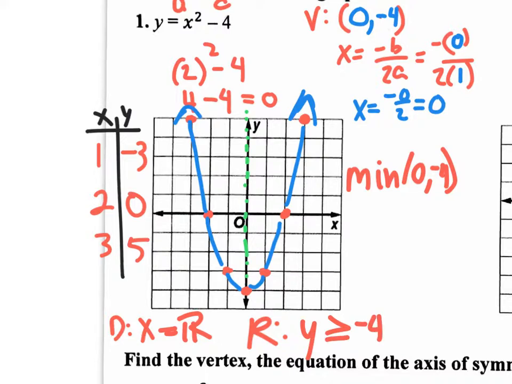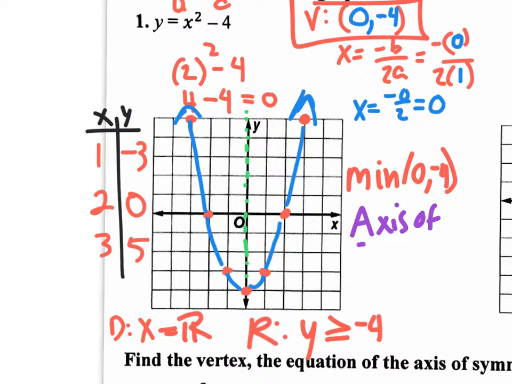So right here we've stated pretty much everything there is to know about a parabola, right? We know the vertex. The vertex was 0, -4. We found that with the formula. Not only that, the vertex coordinate is the same thing as your minimum value, because your vertex is either your lowest or your highest point, depending on whether it opens up or down. And we also stated the domain and the range, which are your x and y values of your parabola. The only other extra thing that we could state is the axis of symmetry equation. Now remember, the axis of symmetry is that green line that we have right here. Well, it's not dotted anymore, I just made it solid.